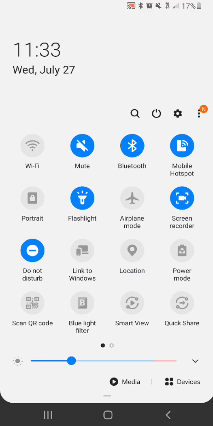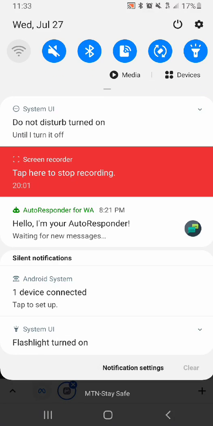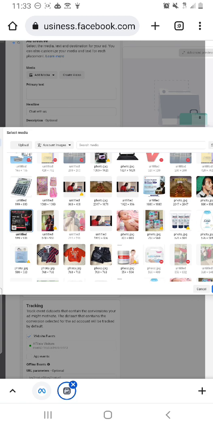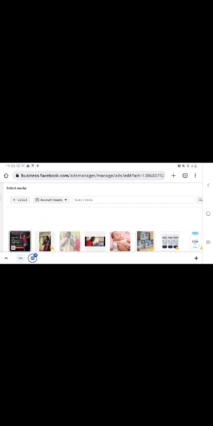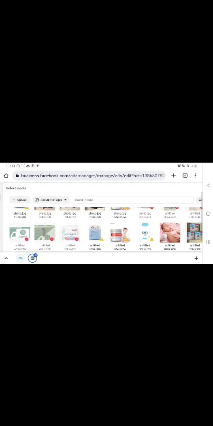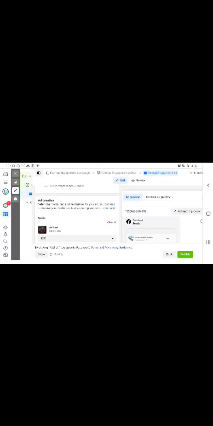So I have to turn my screen to landscape mode so that I'll be able to select this image. Okay, I think I've selected the image already.